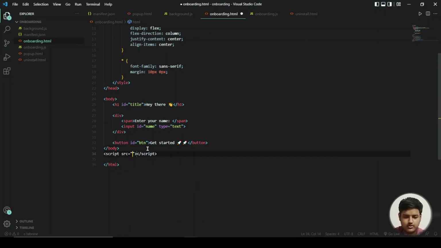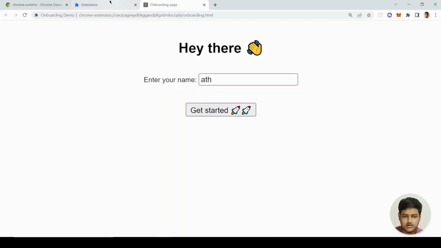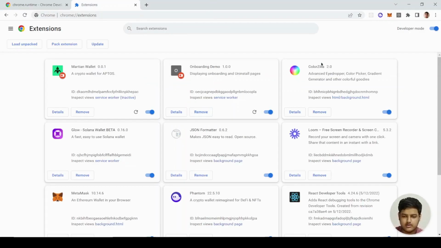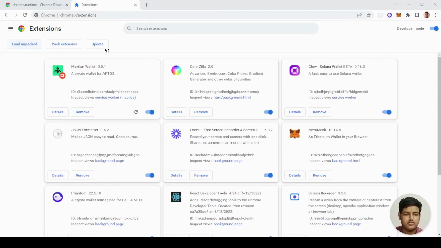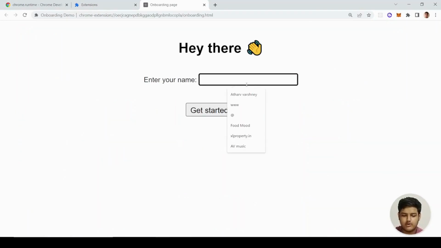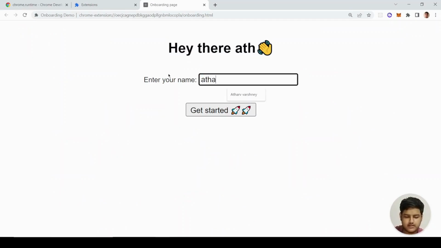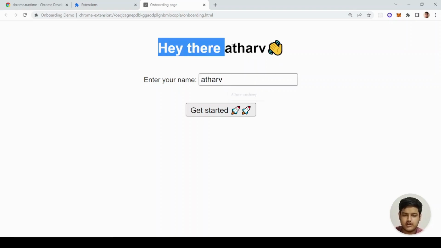So I need to do script src onboarding.js. Now again reinstall our extension, not reload. Onboarding, select folder, and now if I type something, yeah, we got hey there, A. If I type athar, it will show hey there athar, and like that.